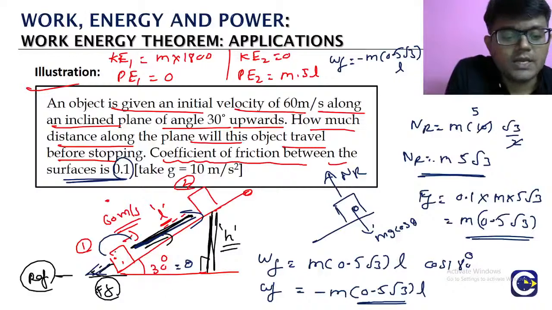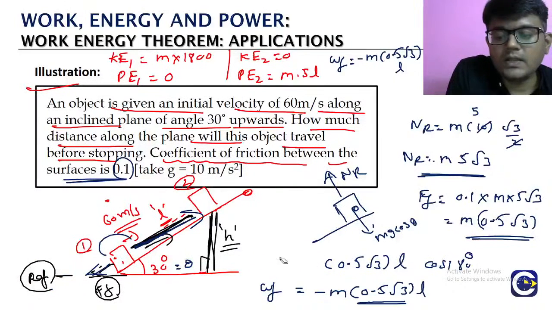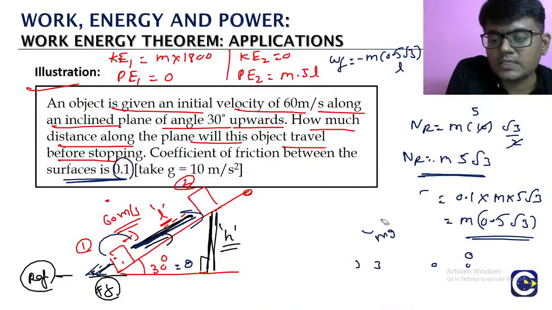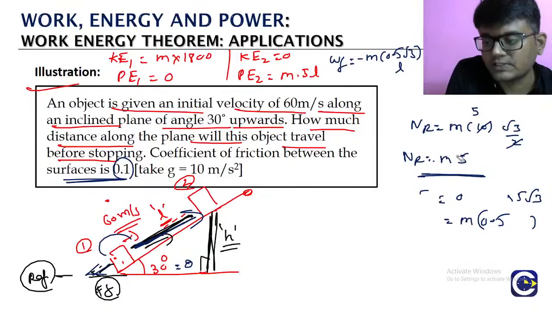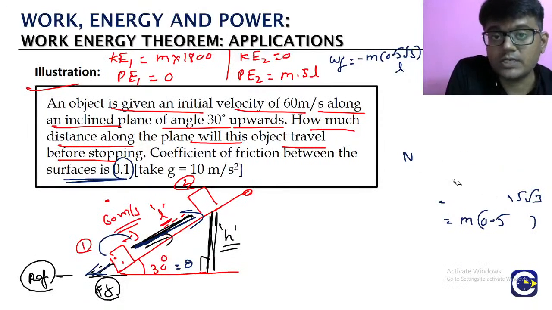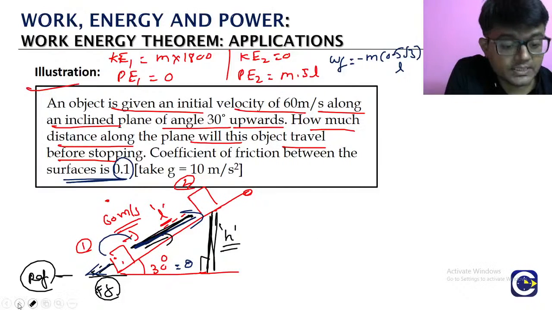Okay. Now the thing is, the work done by the non-conservative forces and other external forces. That is the work energy theorem statement, right? Work done by non-conservative forces and other external forces is equal to the change in kinetic energy plus change in potential energy. That is what we have to apply, right? That is the work energy theorem statement.